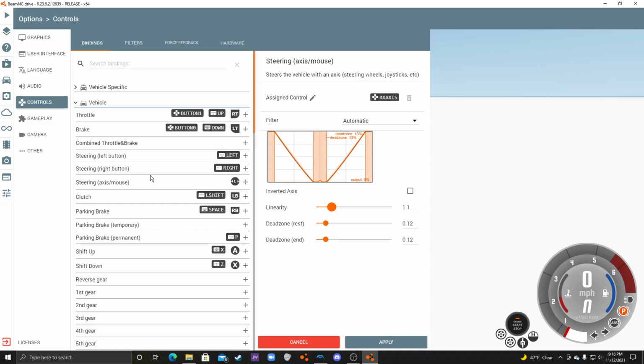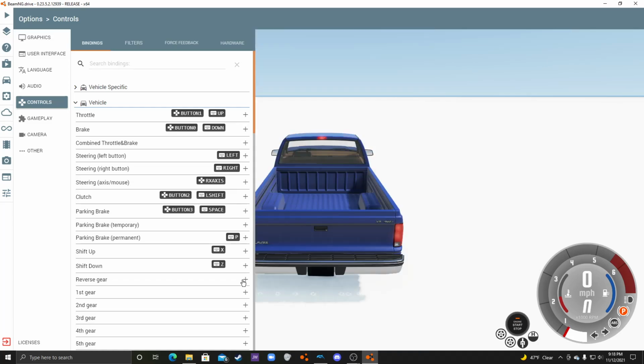Then I have A as the clutch. Make sure to hit apply. I know it's not showing the right buttons, but that's totally okay. That's normal. It did not apply, did it? Okay, there we go. And then I have B for the handbrake. Kind of similar to what you would find in a Need for Speed or Wii racing game. In my experience, for whatever reason, the D-pad does not work on the Wii Remote. Maybe it will this time, but I don't know.